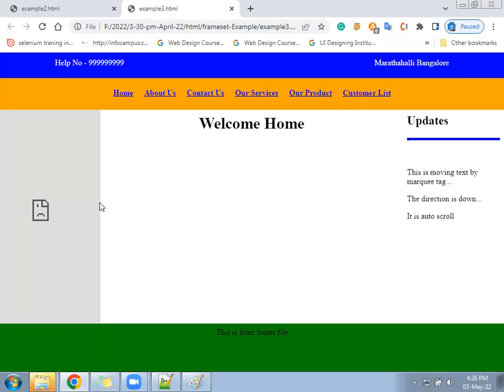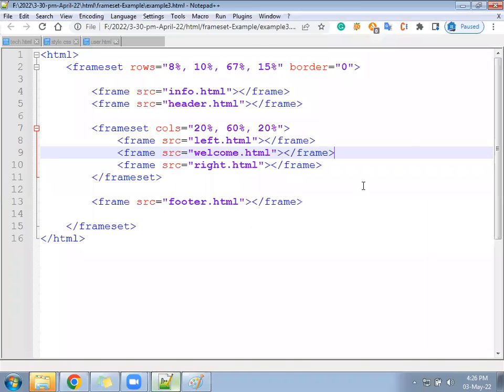Now in this, we want to create two rows. In the middle section where the welcome is coming, this should break into two rows. Possible? If possible, which file will you alter?